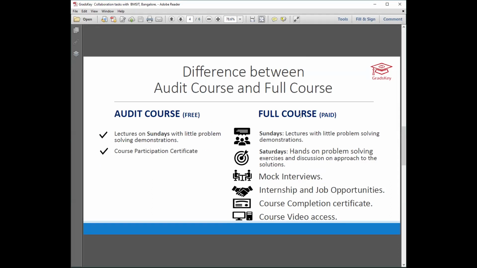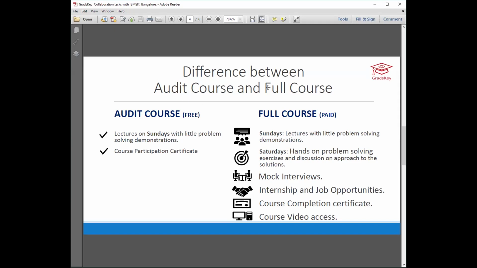The audit course is basically a free course where every Friday there are lectures. Anaga will be giving you the lectures every Friday on the new topics. That free course will cover the lecture part and some problem solving in the lecture. Whereas the full course, which is on both Thursday and Friday, will cover a lot more. Whatever you learned on Friday, you'll get a chance to make your hands dirty with exercises and tutorials. What Anaga is mentioning will happen on Thursday.